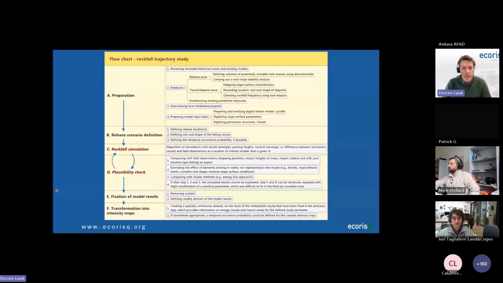So rockfrag allows you a bit to define the temporal occurrence probability or the release probability. So you do your simulations, and there you have to start varying parameters. If you use REMS, Rockyfor, whatever, you cannot just, for one scenario, simulate one block form with one given dimensions, because they're all going to show different results. If you throw a rock in Rockyfor3D of 1 meter by 0.9 meter by 1.7, you have a given volume, about 1.4 probably, 1.5.